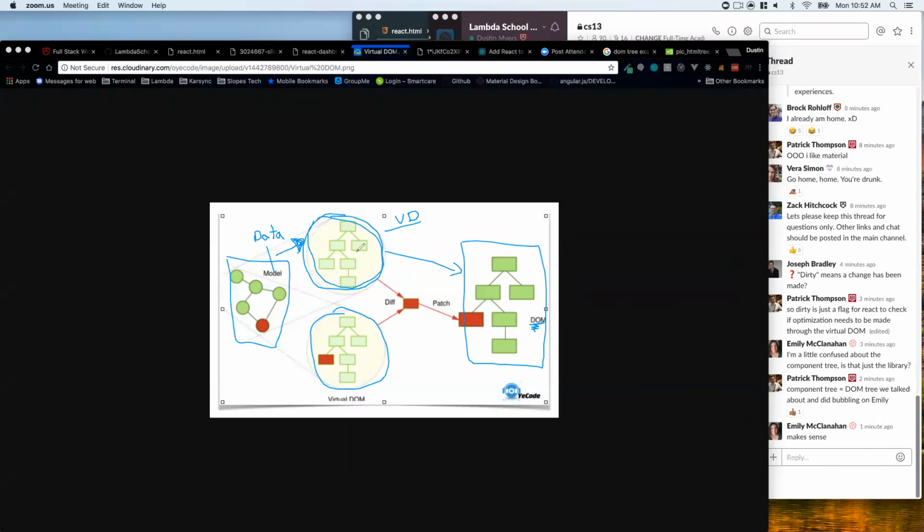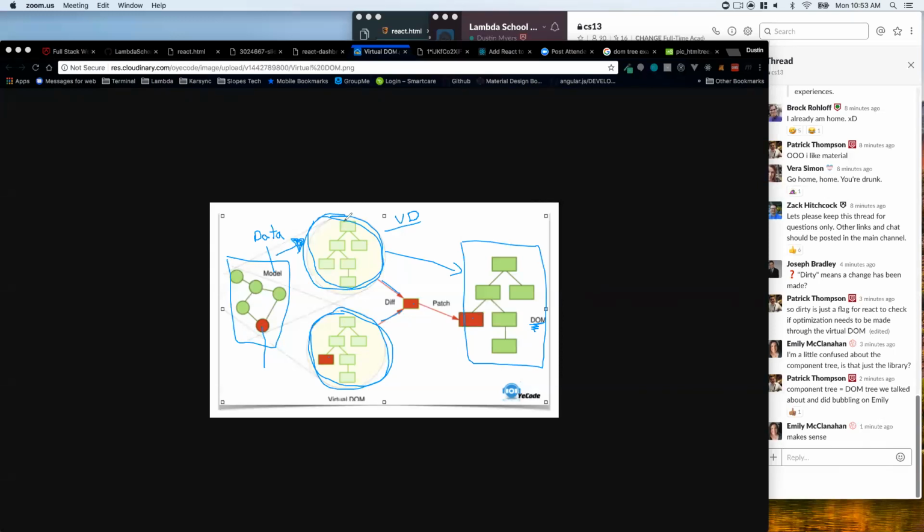Then everything in red here is something that is a change. So then our data changed, and React, the virtual DOM, kept this old component tree and built a new component tree and compared the two, the old to the new.